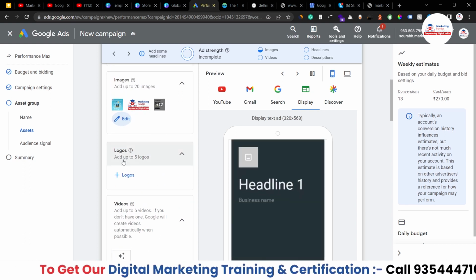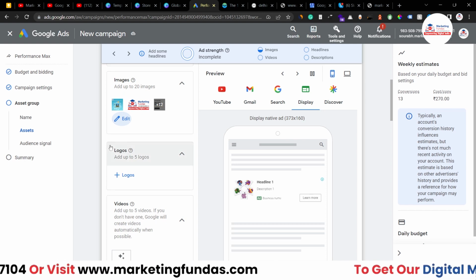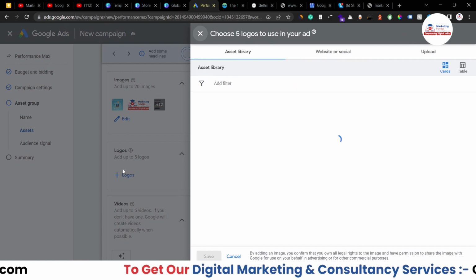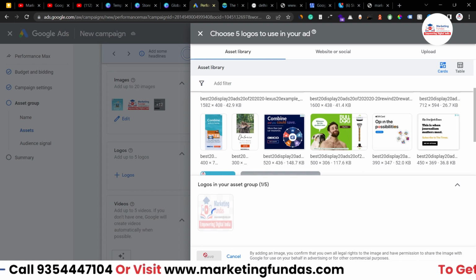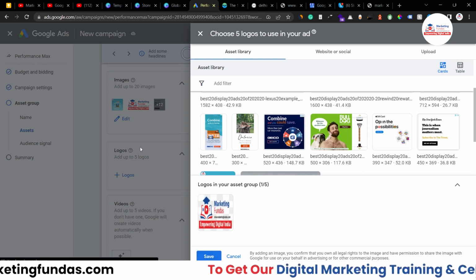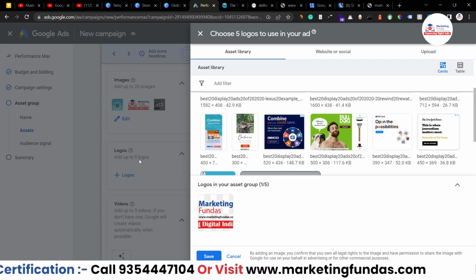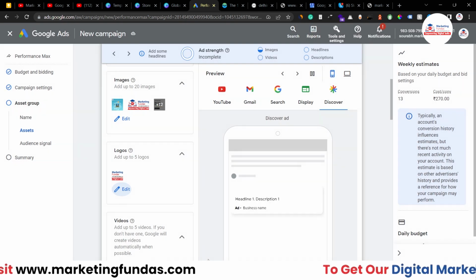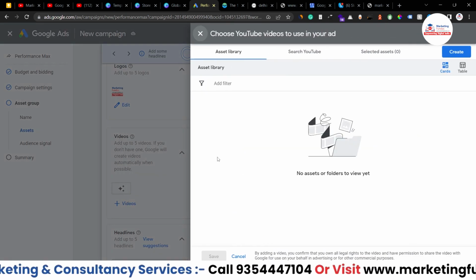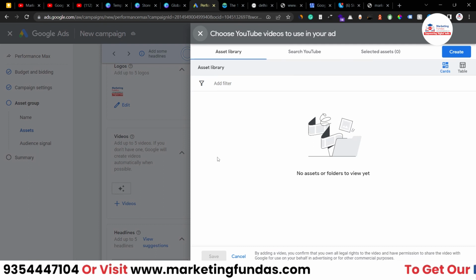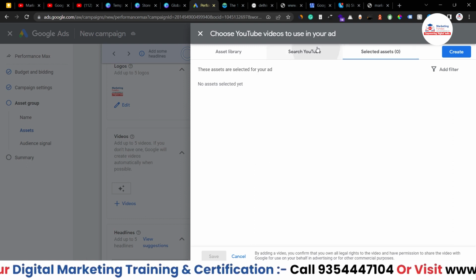Now you have to add the logo of your brand or store, that is totally up to you. So please add the logo as well. Now the logo is this. Just select this. You can add different sizes of your logo, right? But I'm going with only this one right now because this is just for demo purposes, not the actual campaign creation process. I'm showing you the proper things which you have to do while creating your campaign.